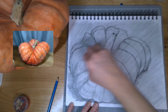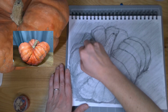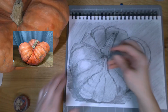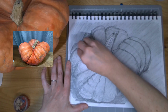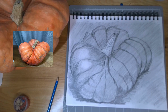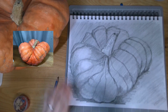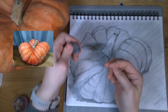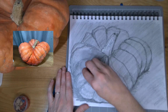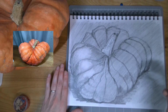All right, so I have this light hitting here, which makes sense that then as it curves away, it starts to get really shadowed. We're just gonna lift. A kneadable eraser is really, really good for this, but if you don't have one, any type of eraser will work. Okay, so that's a definite highlight spot.